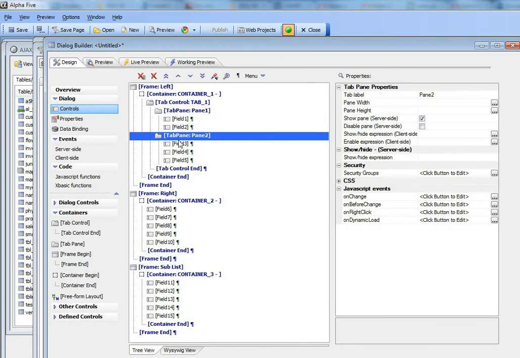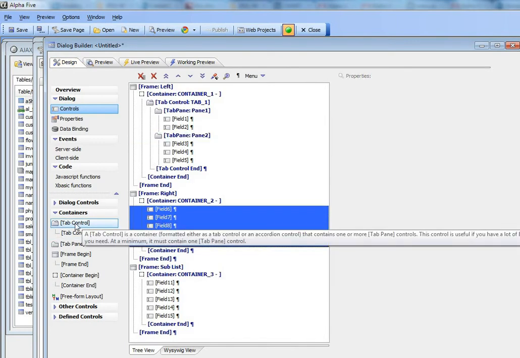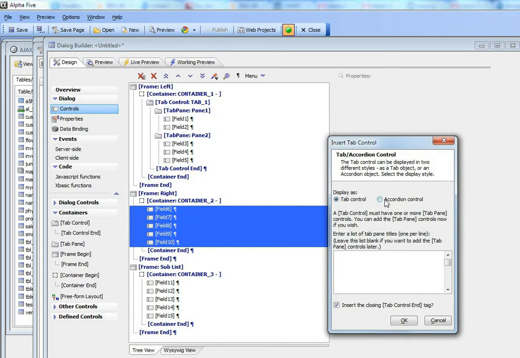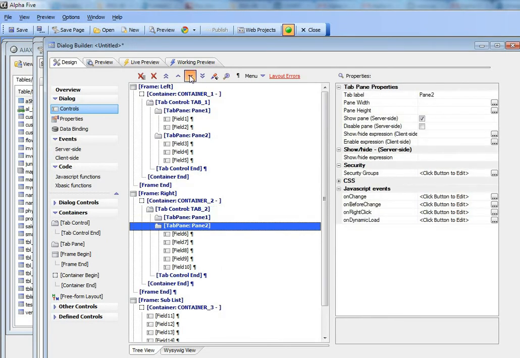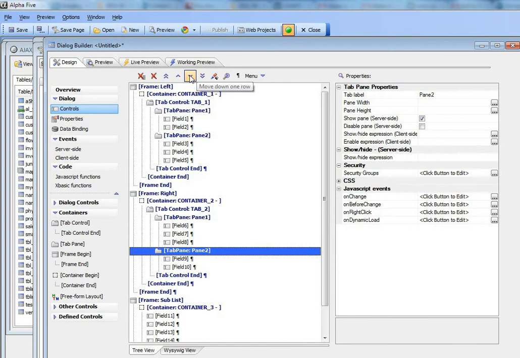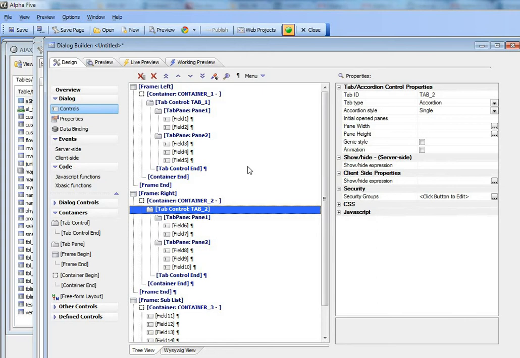And now let's go to this right container over there, and this time we'll put in an accordion control. So we'll say accordion, and I'll say pane 1 and pane 2. And let's go now and set some properties. We'll just move the beginning of the second pane over there, and let's set some properties of this accordion.